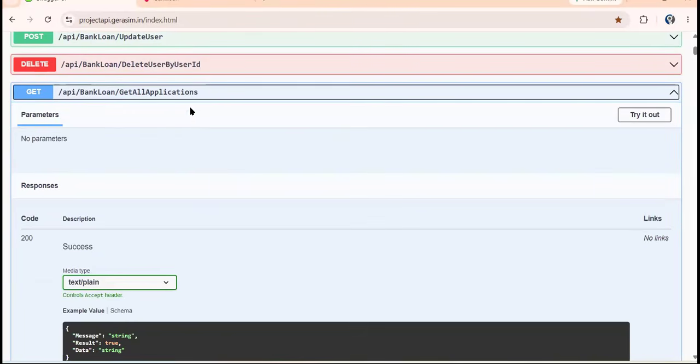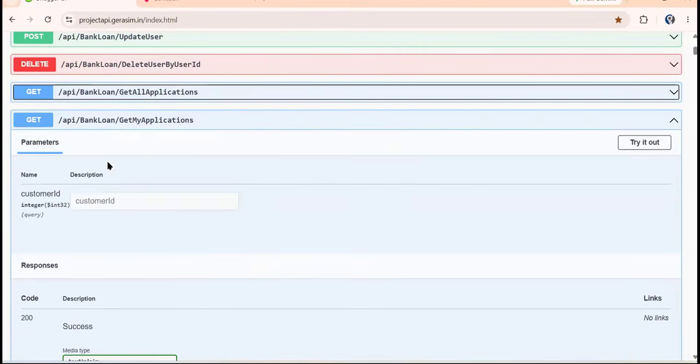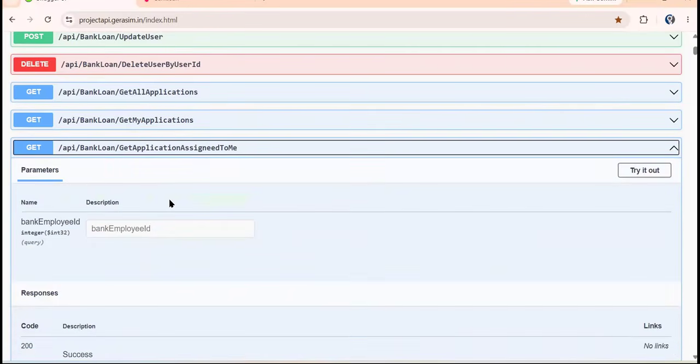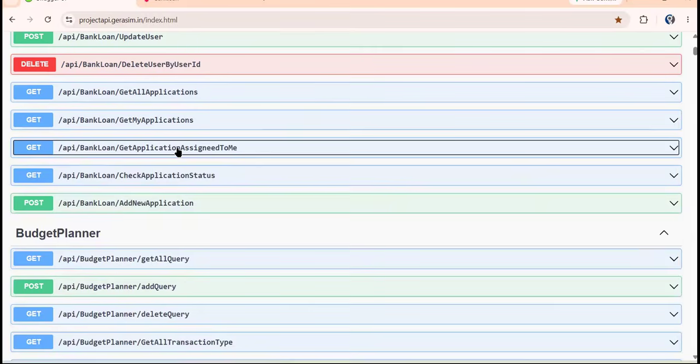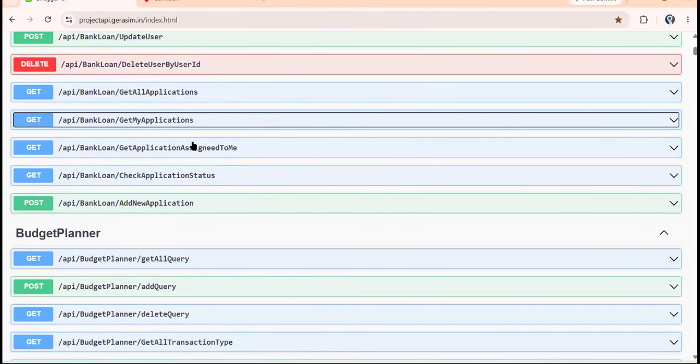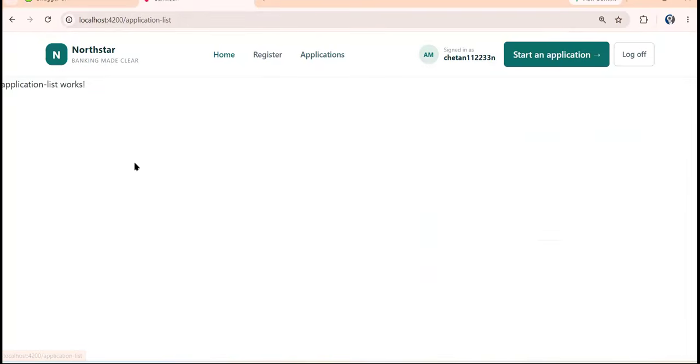And this API is responsible to get all the applications. But here we should have one more API. Yeah, sorry, my bad. We have get application assigned to me. So here you need to pass the logged in ID, meaning the bank employee ID. If the logged in role is customer, this API you want to integrate. If the logged in role is banker, then this API you need to integrate. And whatever data you get, you will show it in this page.